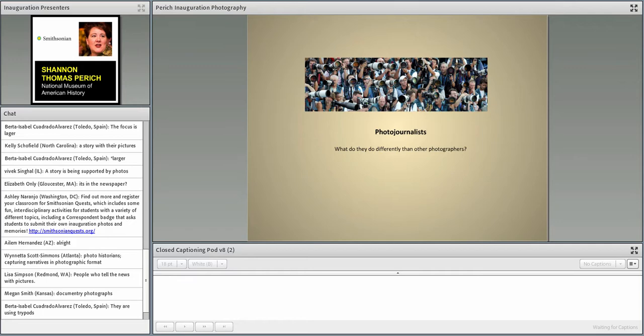But they know that photograph needs to be timely and it needs to resonate with a lot of people, and they're making photographs that will tell a story. But photojournalists also want to make series of images that are going to convey the whole nature of an event. Documentary photographers, of course, want to tell visual stories as well, but the distribution may not be so immediate and the breadth of the audience may not be quite as broad either.